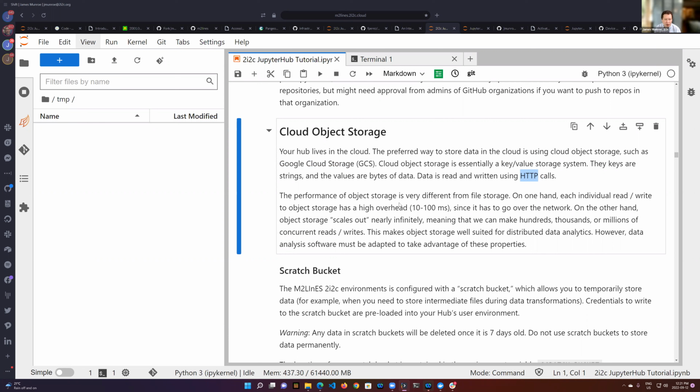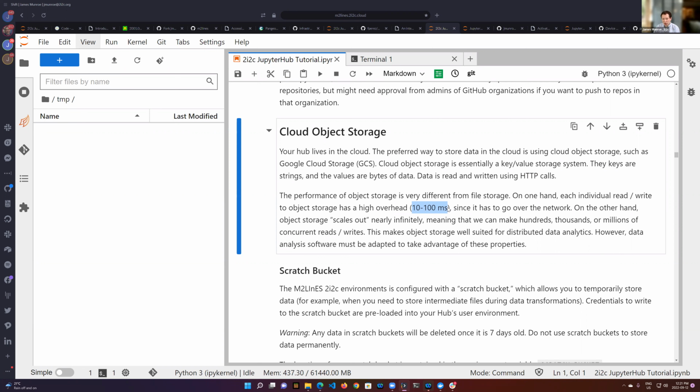I open the file, I read bytes from it, I close the file. The cloud has much higher overhead. It takes a fundamental amount of time, like tens of milliseconds, to go to or get data across the network. It is not as low latency as an SSD or some other local storage. But here's where the feature is.